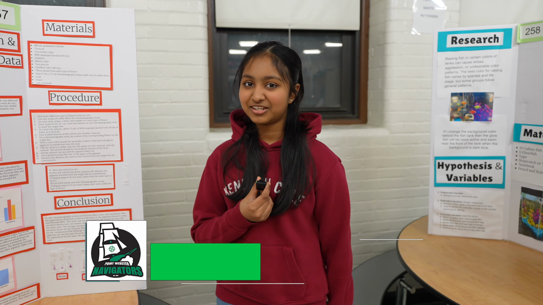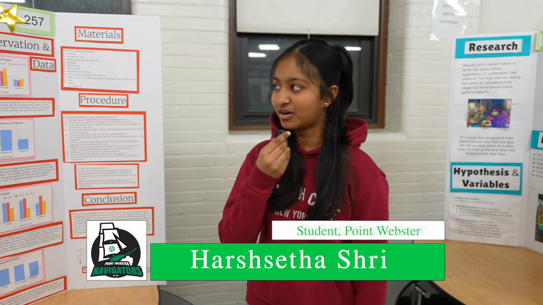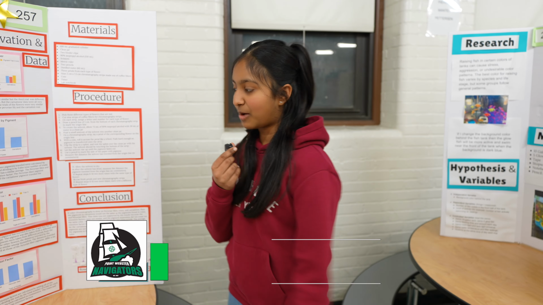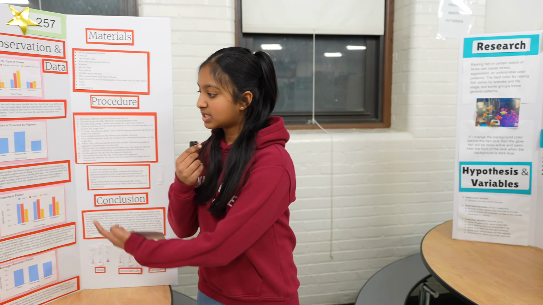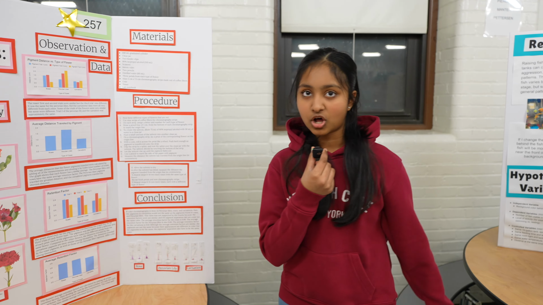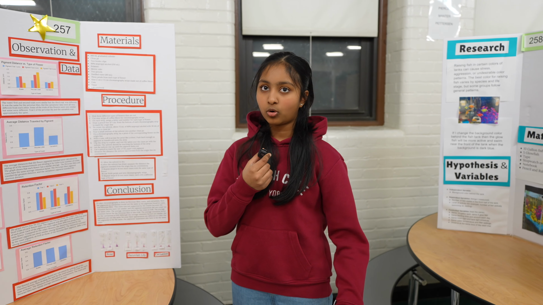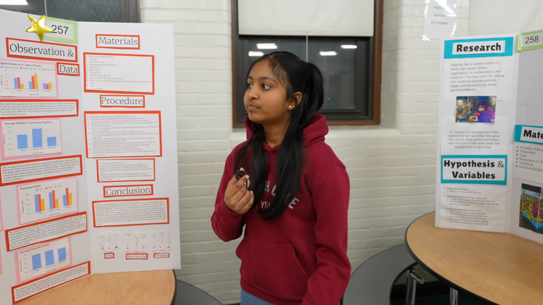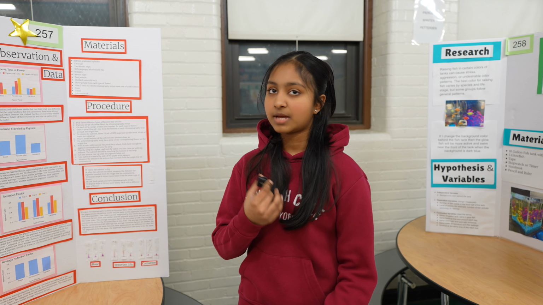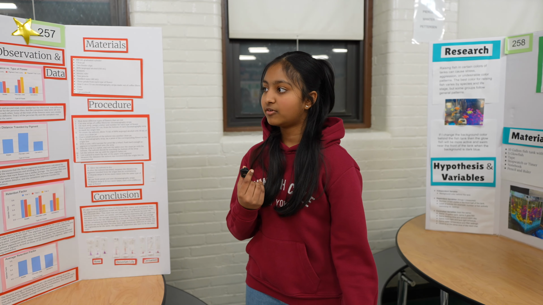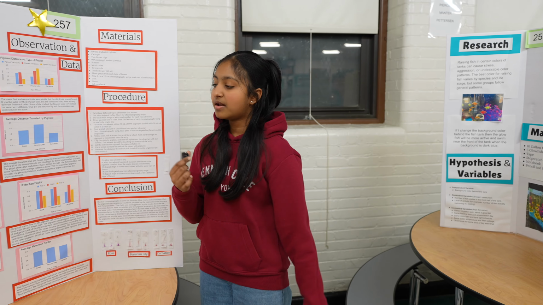Hi, my name is Harshita, and this is our project about hidden pigments of flowers in flower chromatography. Our hypothesis was that roses, Peruvian lilies, and carnations all have different hues because they look more orangey or pinkish. Our independent variable was types of flowers, and our dependent variables were pigment separation and distance traveled by pigments.